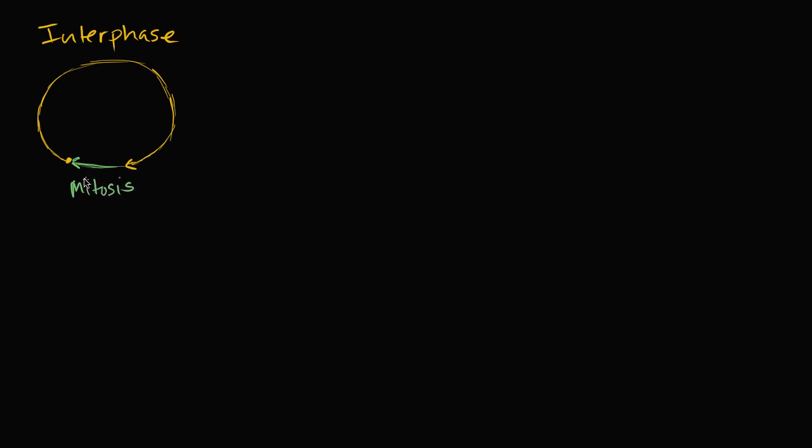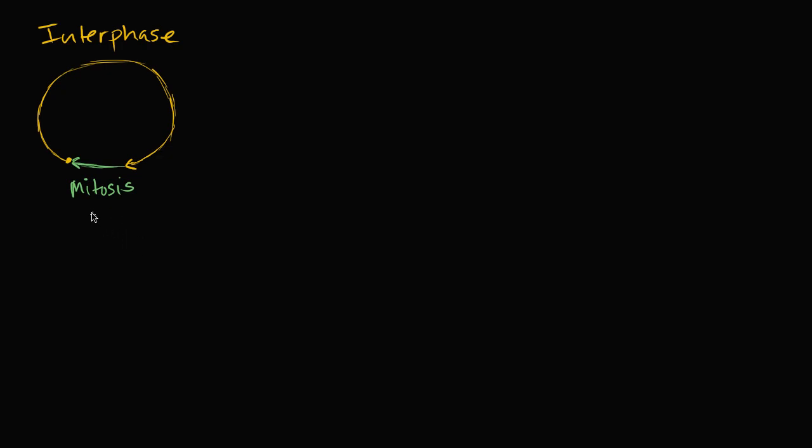So as you see, and this isn't precise, a cell spends most of its life in interphase, and that's where it's just kind of living as a cell. It's living, growing, producing proteins, whatever other functions it has. And mitosis is a shorter part of its life, a smaller fraction, a very interesting part. It's necessary in order for the cell to replicate, but as you see, it's a much smaller fraction. But what I want to focus on in this video is interphase.